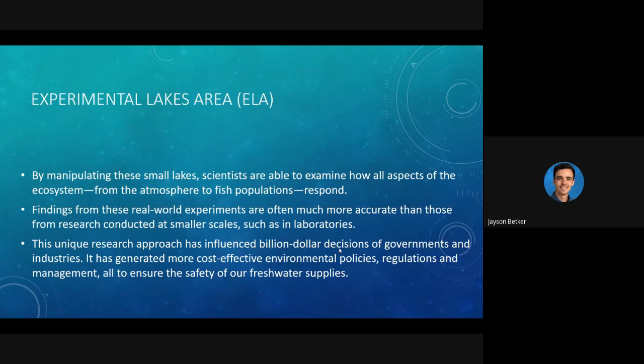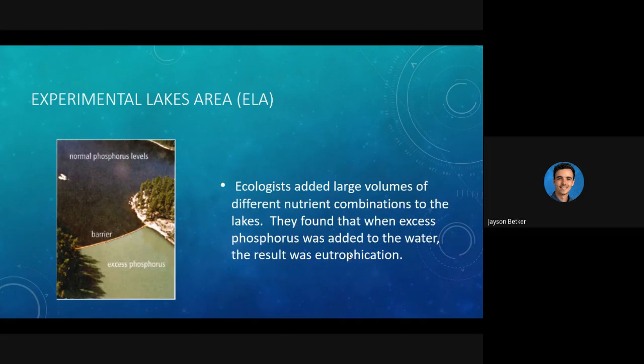So this unique little research method has influenced lots of decisions that the government is going to end up making and industries are going to end up making in order to try to help with this. It's generated more cost-effective environmental policies and regulations, all to try to help to ensure the safety of our freshwater supplies. That's extremely important. So here's a picture of one of these experimental lake areas.